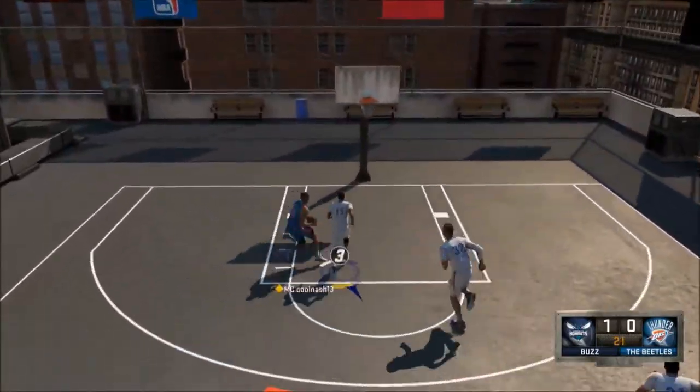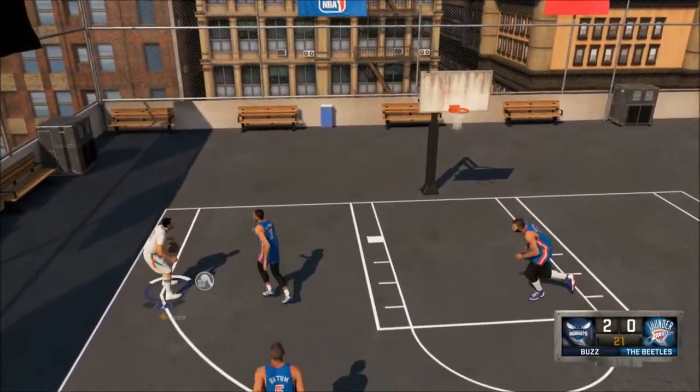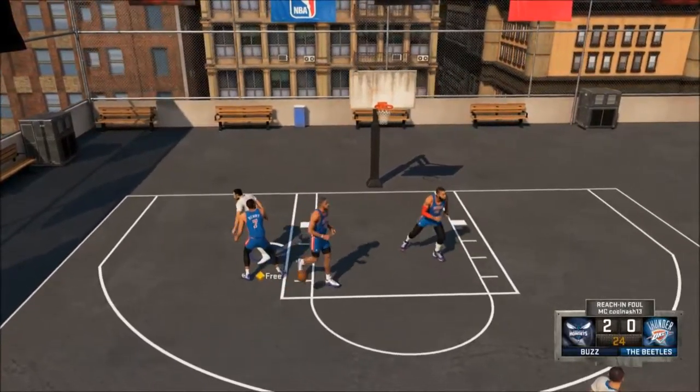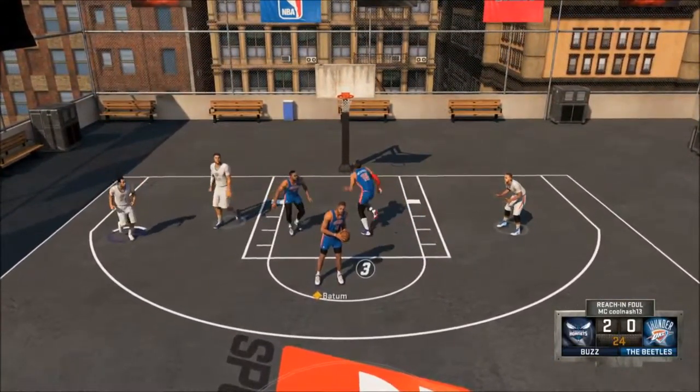The dunks in this game are really stupid. Not that the actual dunks are stupid, but the fact that they're so hard to block, that is stupid. It's almost impossible to block a dunk in this game, which has been like that for most 2Ks. It's so hard to block the dunks that there's no point in even trying.